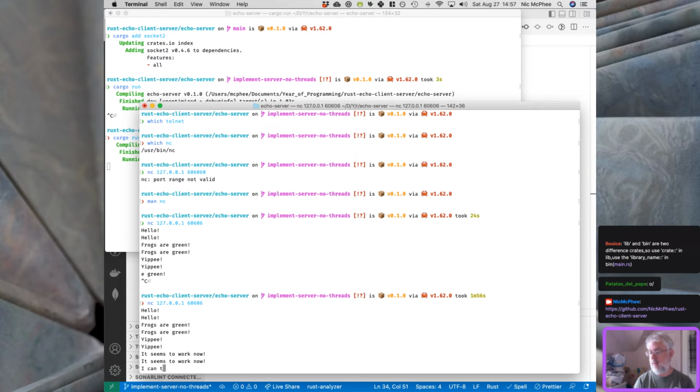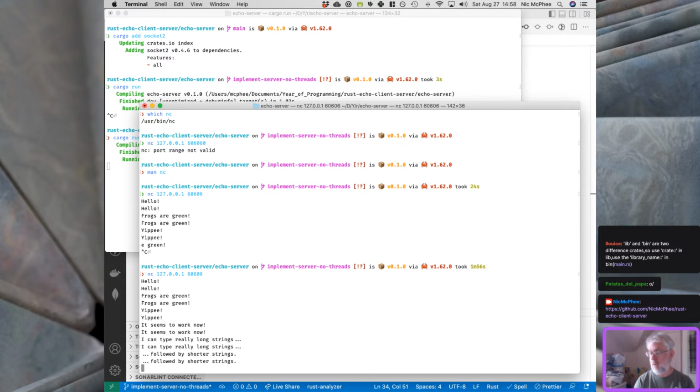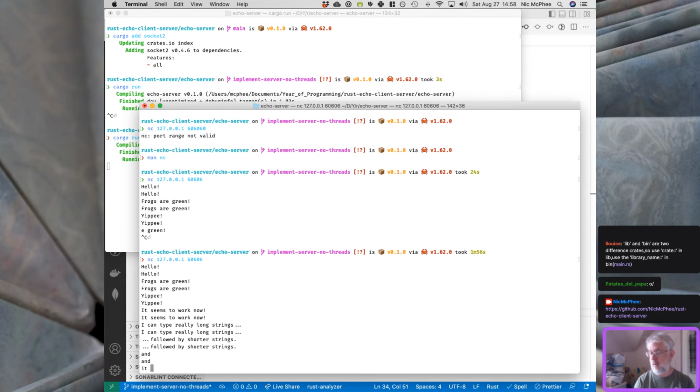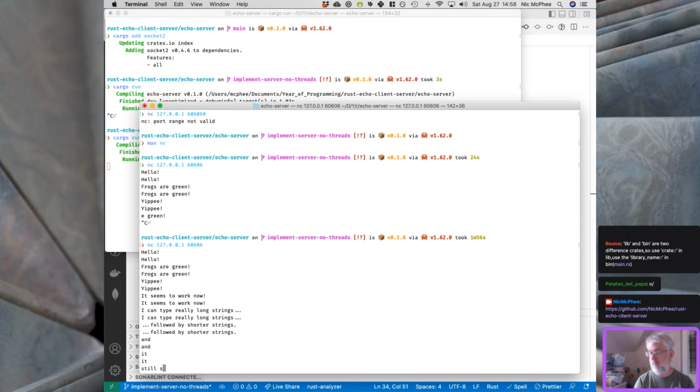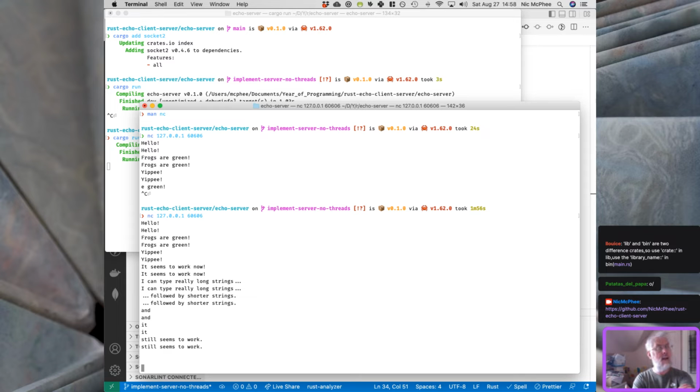I can type really long strings followed by shorter strings, and it still seems to work. I can hit a blank line, and that is actually sending a character. It's sending the return character, so it doesn't think that we're done.